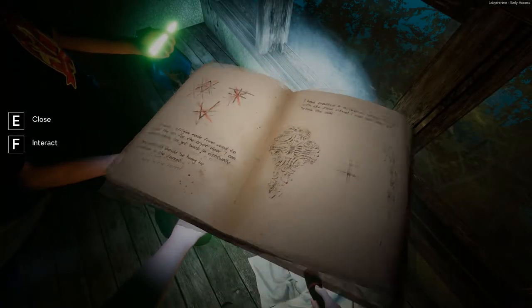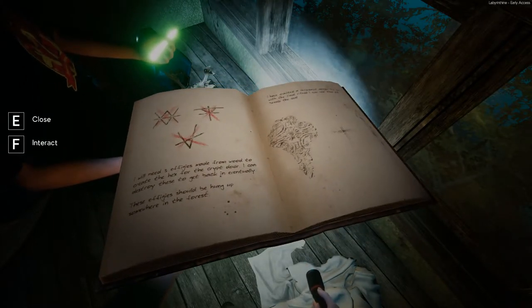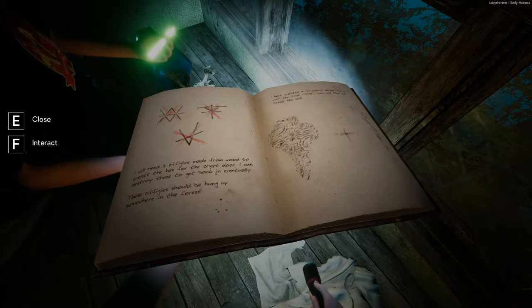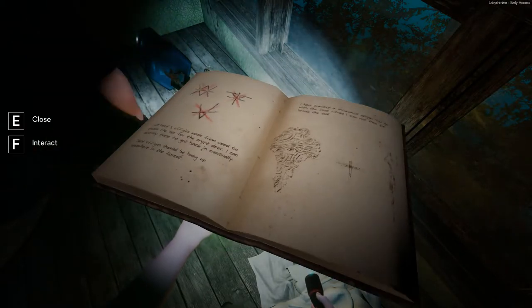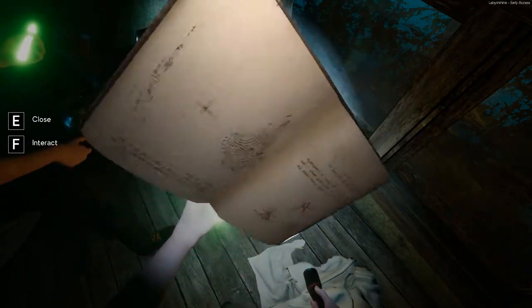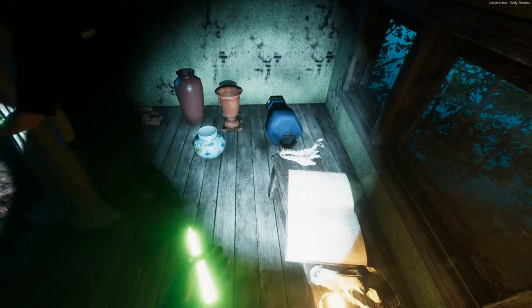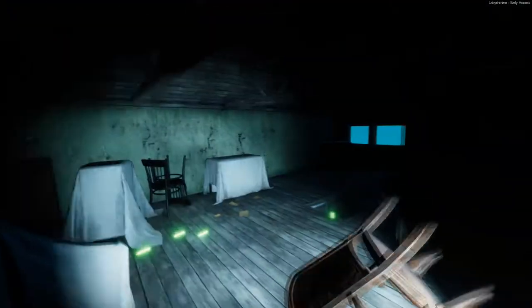Here's all the symbols. I will need 3 effigies made from wood to create the hex for the crypt door. Yeah, see, we should have read this first. I've crafted a ceremonial something. I guess it's this? Yeah, I found the stick. I got the stick for the crypt. Wait, let's look around some more up here. There might be something else. Anything cool? No. Okay, so thank God.